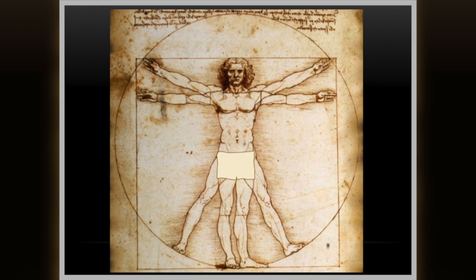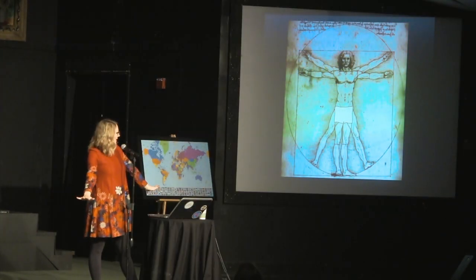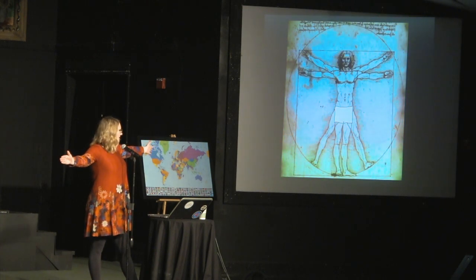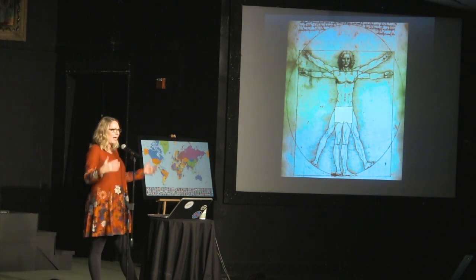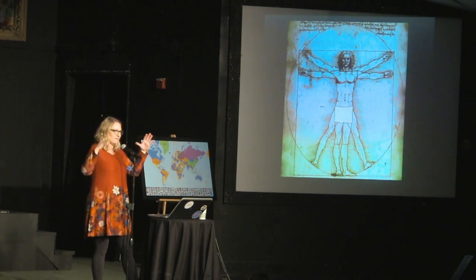And Da Vinci said, look, man fits perfectly within the circle. See how the outstretched arms and the spread legs touch the circle. But if man stands in a different pose with his arms like this and his feet straight down, he fits right inside a perfect square. So this is a perfect square and a perfect circle. And only man, the only creature that walks the earth, can do this and fit into both the square and the circle. So what he's saying through this picture is man is not an animal. Man is something more than an animal. Man is at once an earthly being and a spiritual being with a soul, because we have a soul and a body. So that's what this picture means.